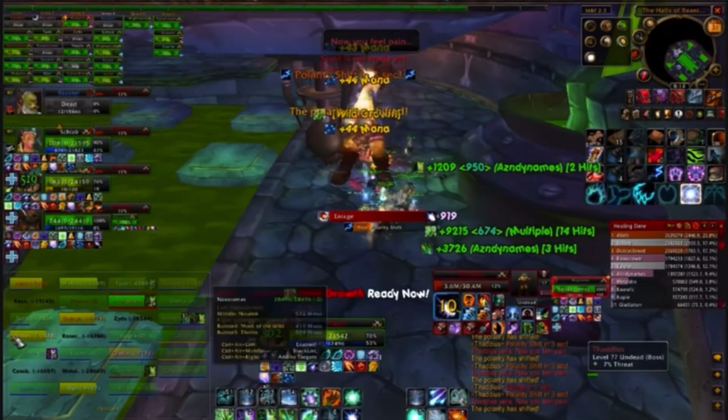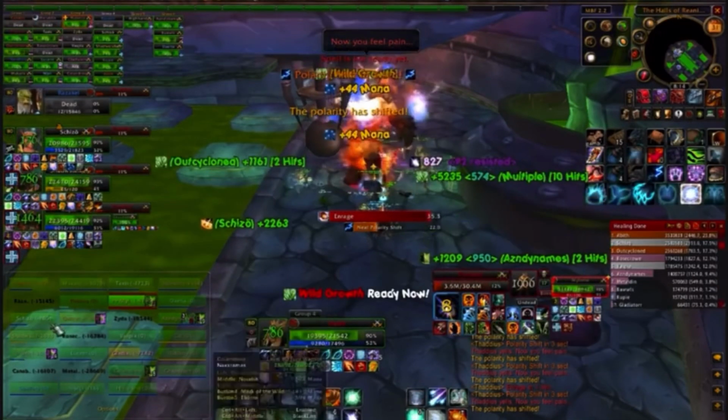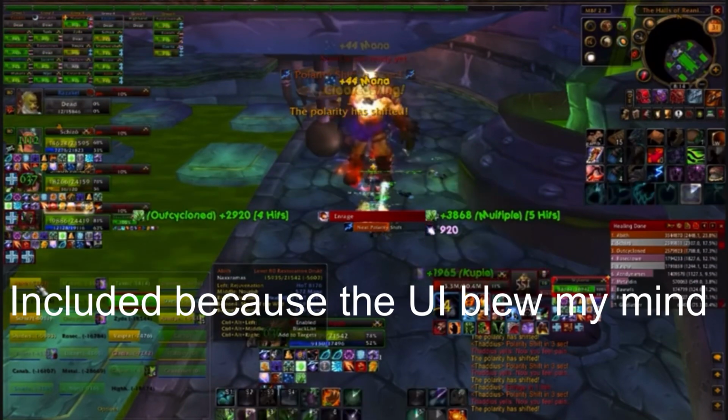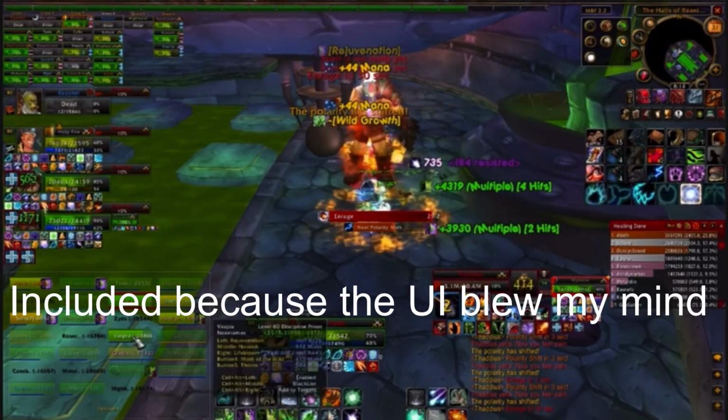I do genuinely feel that if a Resto Druid is topping the healing meter on the vast majority of fights, your Holy Paladins and Disc Priests are doing it wrong. So if you're going in wanting to smash healing meters completely as a Resto Druid, I'm not saying you haven't got the skill to do it. I just don't think the Resto Druid's got the toolkit to pull it off consistently on every fight.